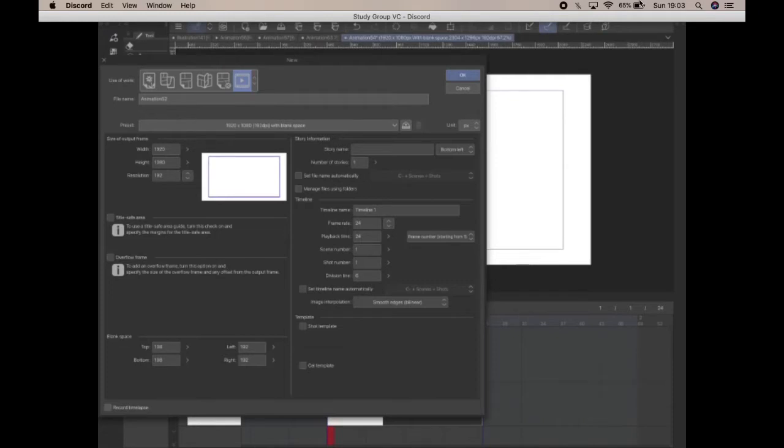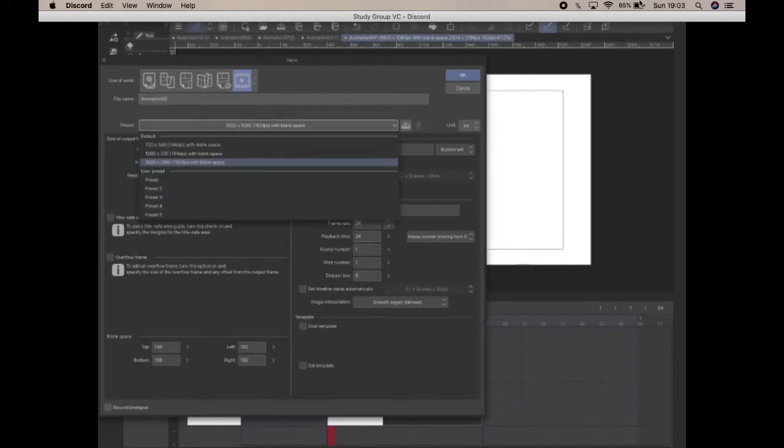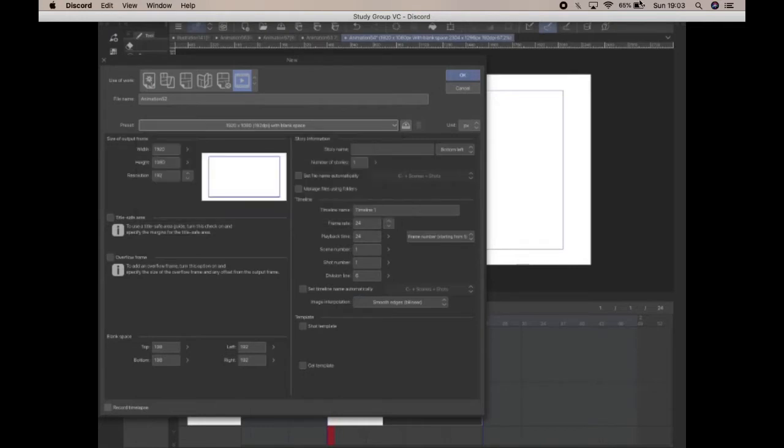From there, there's a set of presets. I think it's set to 1280 by 720. Don't use that one, use at least 1080p. That's probably the best if you're just getting started. So you can edit things if you want.